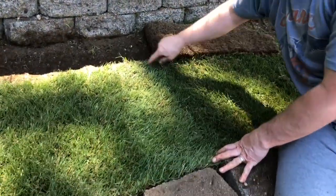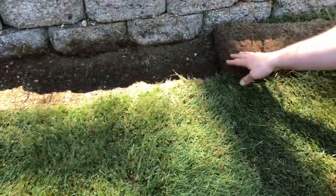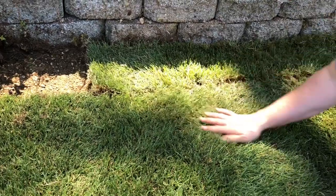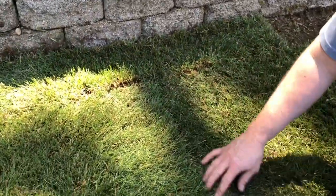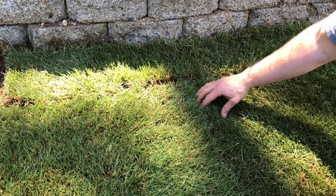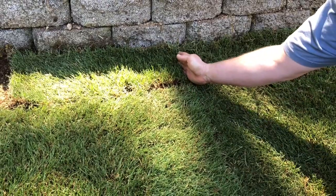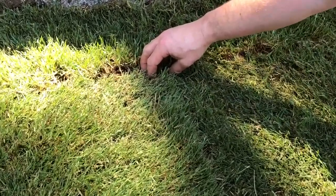You don't want to line up the seam and put another piece here and go all the way across, and another piece here and go all the way across. You want to stagger it. Like if anybody's ever laid hardwood floor or tile or anything like that, same concept, okay? Because sometimes the seams take a while to fill in, and they might shrink back a little bit. And if they shrink back and you had a seam that went up like this, it's going to create a hole right here, and you don't want to do that.